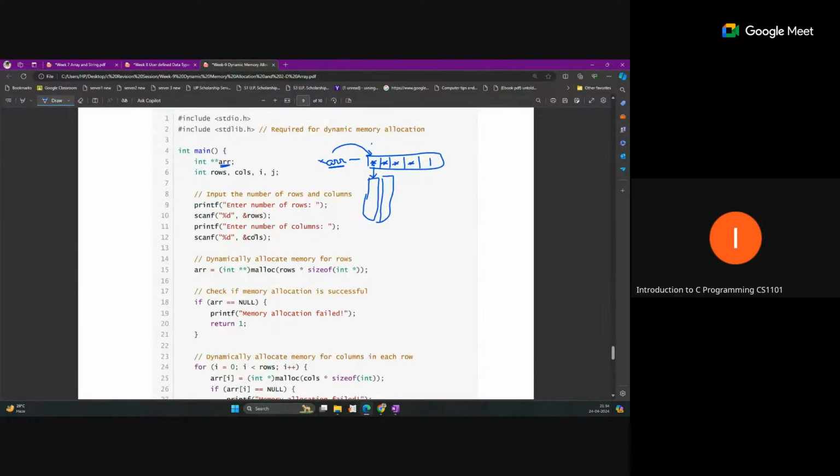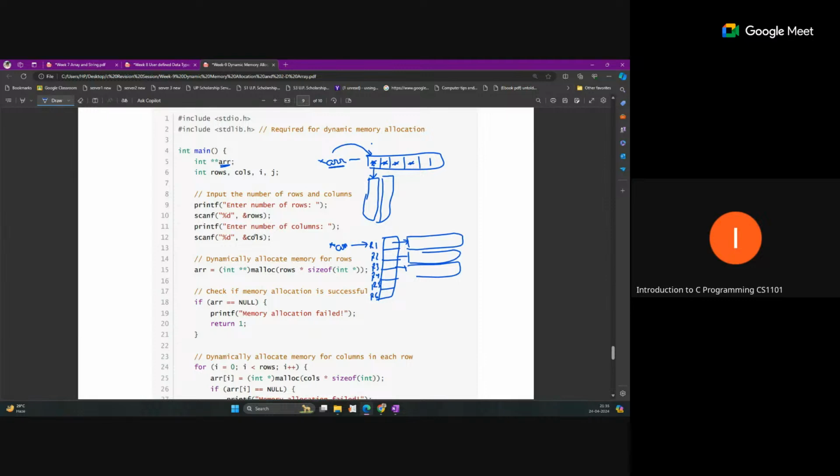So like this, you have the pointer for the rows, the number of rows. Like this, R1, R2, R3, R4, R5, R6. So total 6 rows. And you have the name, like array, and array is also a pointer which contains the address of the pointer array. Now each pointer contains one memory block like this. So now it will also become a two-dimensional array.